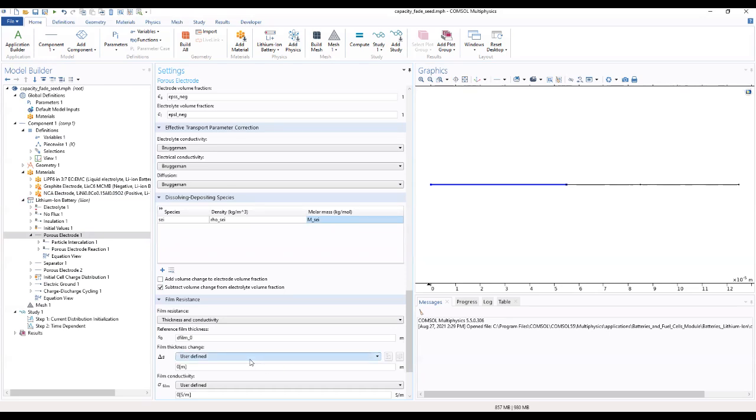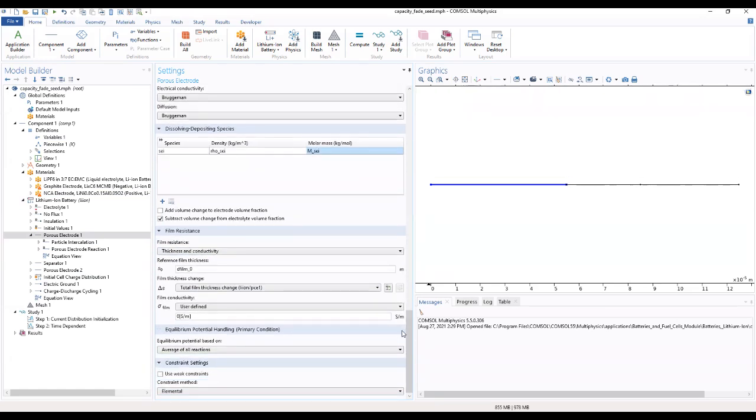And we also want to change the film thickness. We want to change it to total film thickness this way. Film conductivity, we want to change it to this.